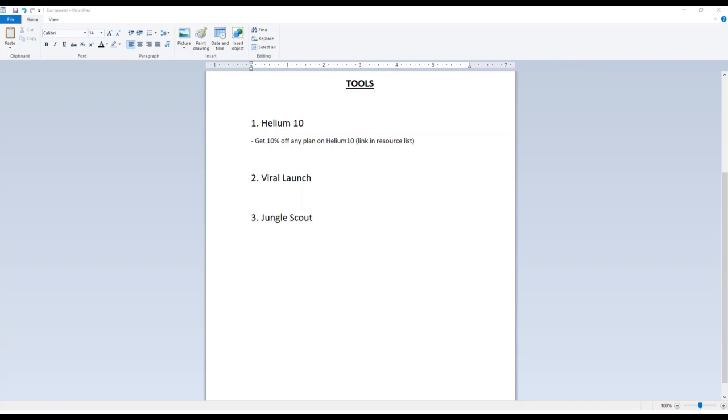So that's the one I go with. That is the tool that I'm going to be referring to throughout the whole entire course. Now, can you get very similar information from these other 2 tools? Yes, you can. I'm just going to be teaching Helium-10 because that's what I have myself. That's what I use in my business. And I do not have these other 2 tools, so I really don't have a way to teach you how to use them. So with that being said, we're going to dive into how to use Helium-10 to uncover amazing private label product opportunities. All right, stay tuned.